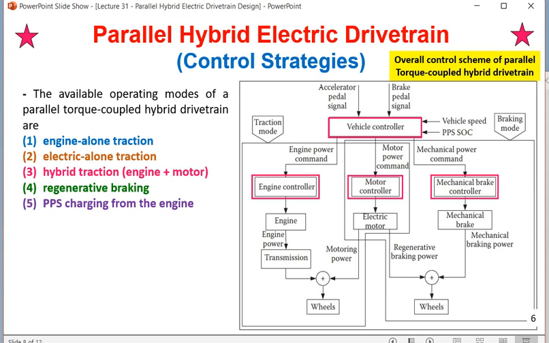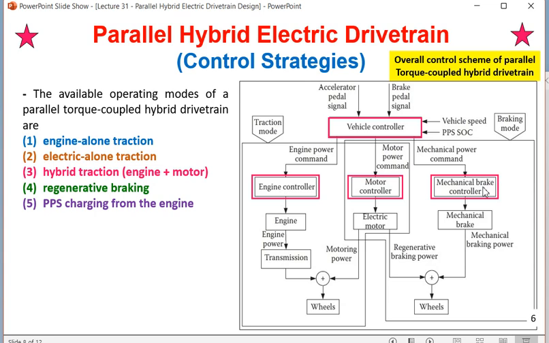Electrical braking is high in amplitude, and we see that if very less amount of braking force is required, instead of mechanical braking, electrical braking is preferred, because in this case we are actually saving a lot of energy. So right side you are finding this is a mechanical brake power which is connected to the mechanical brake controller. So there is another microcontroller. So here actually 4 microcontrollers are shown: vehicle controller, engine controller, motor controller, and mechanical brake controller.